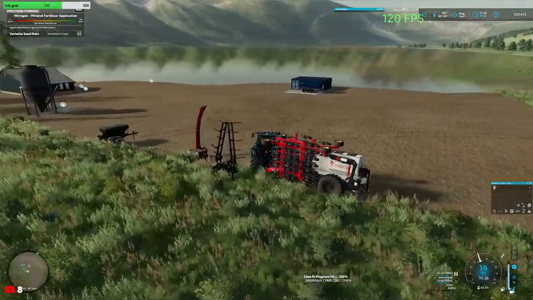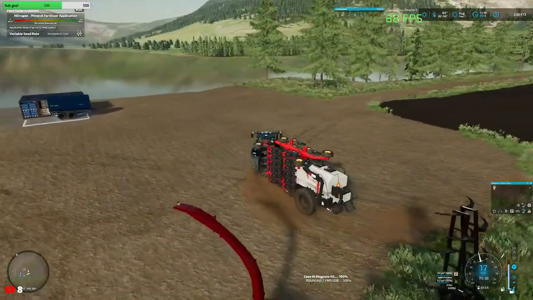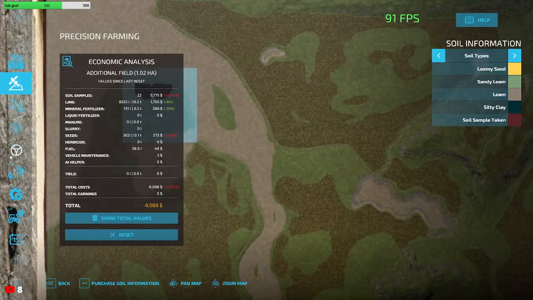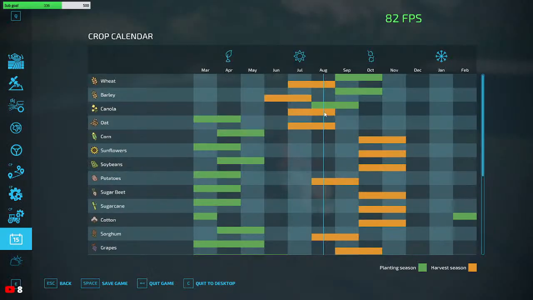I don't think I can plan anything else right now. We might be moving forward today. I could plant canola. Do I want to plant canola, guys? Or should we wait and plant barley or wheat?